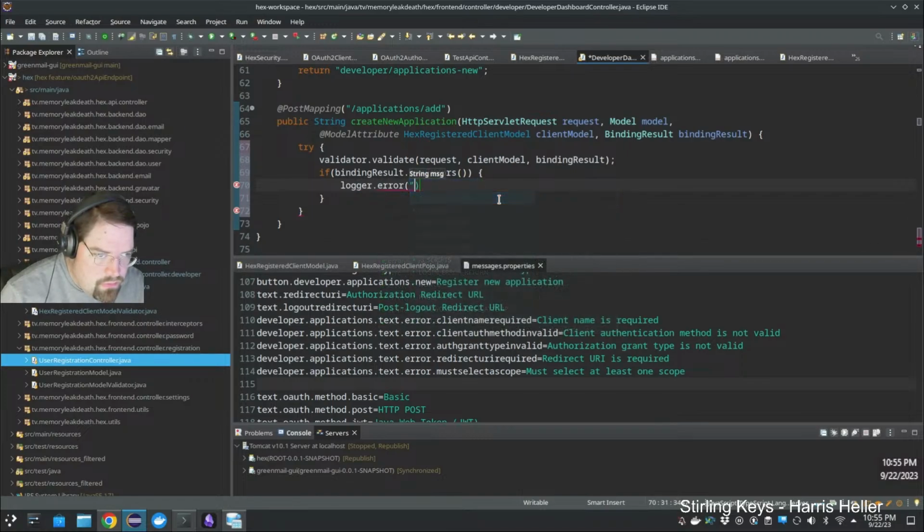Logger here, validation errors. Go to the register application.